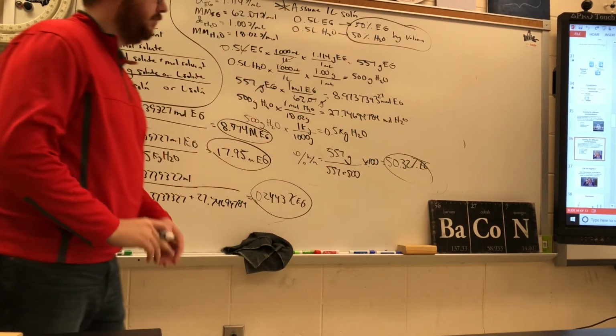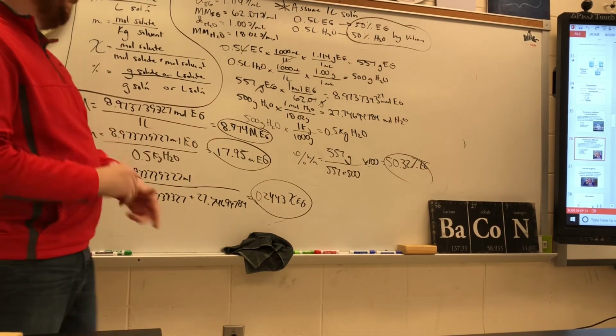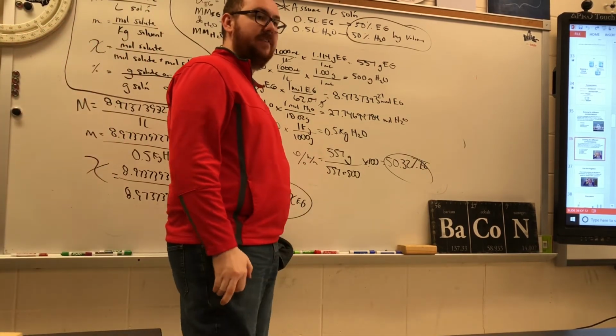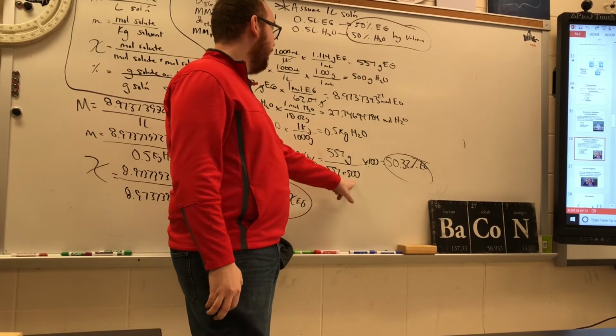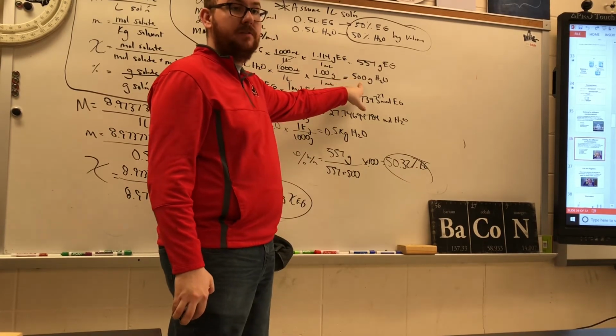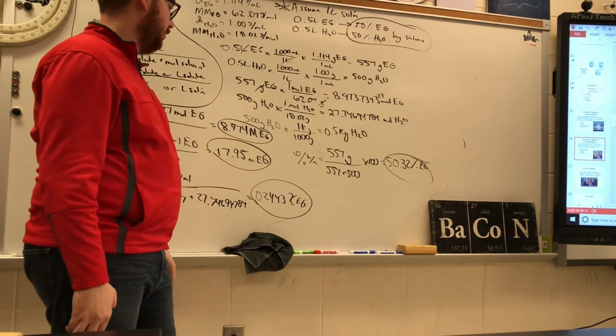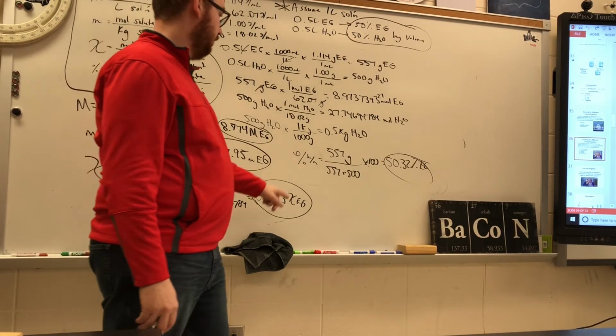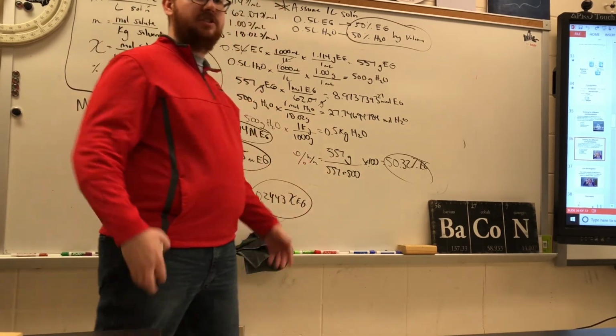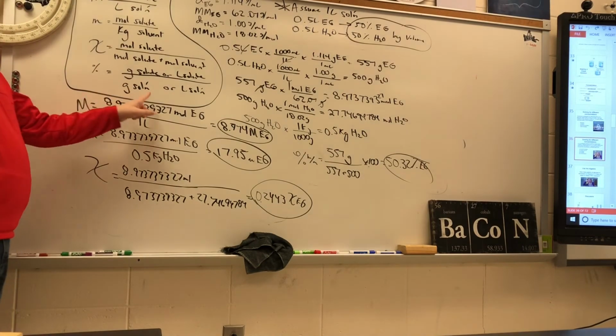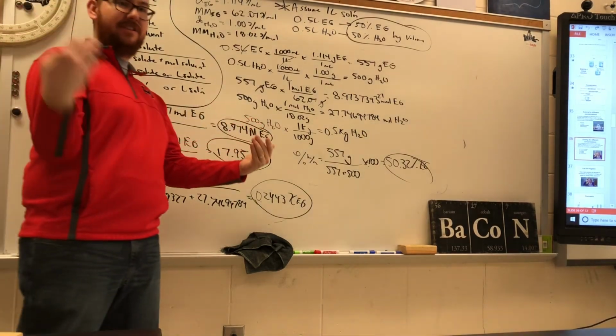What's that number on the bottom? Is that 557, just like the 557 up top? What is the 500? The 500 came from the solvent, which was water. And what's the sign in between the two? That's a plus, yeah. Because it's solution, right? It's grams of solution. Solution is solute and solvent.